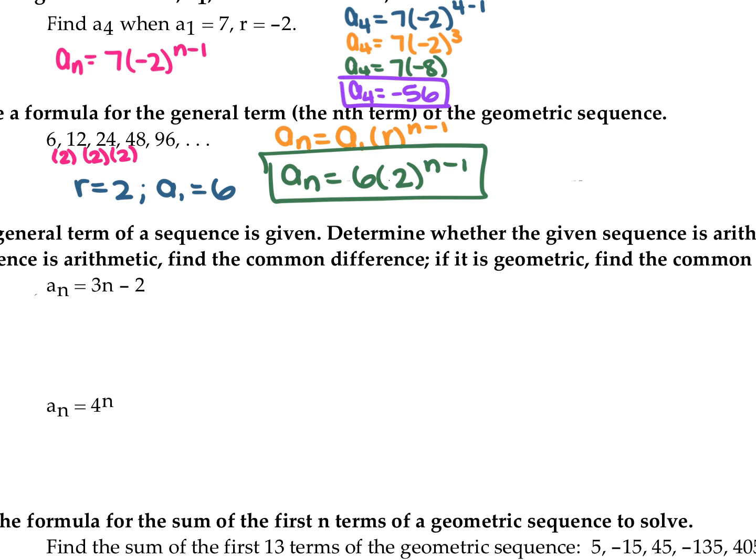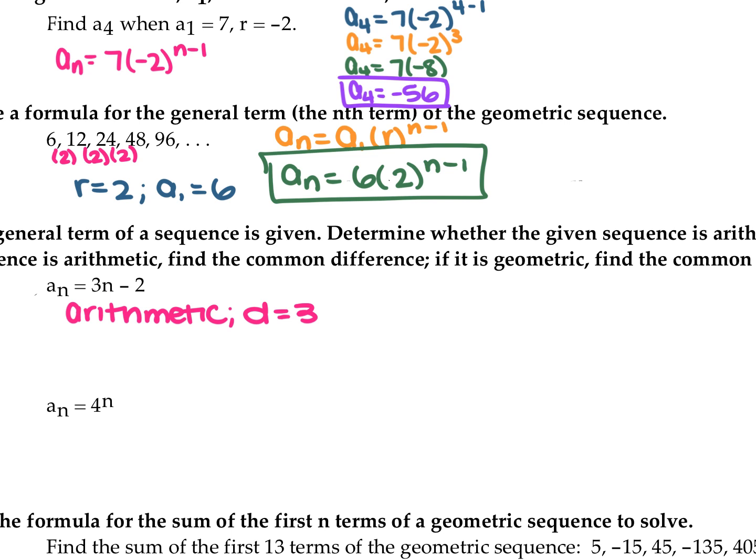For the first one, you have a sub n is equal to 3n minus 2. If you look back at number 2 from your review that we just did, you'll realize that once you distribute in your common difference and you combine like terms, you're left with a formula exactly like this. So this represents an arithmetic sequence. To tell what your d is, or your common difference, it's always going to be the coefficient of n. So the number in front of n is 3. That means that your common difference is 3.